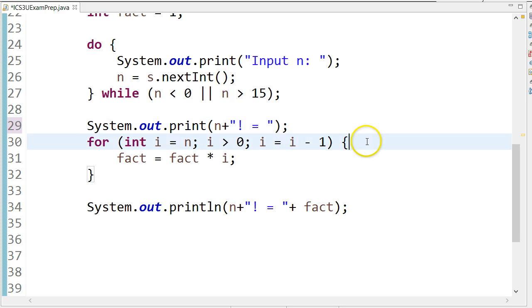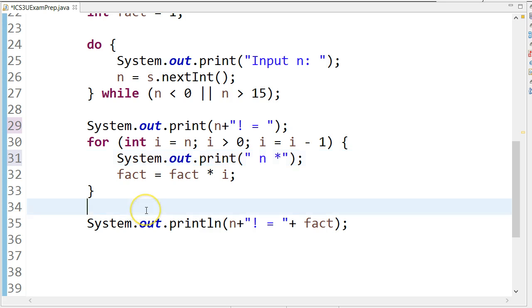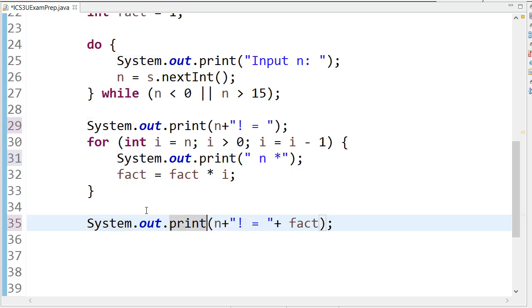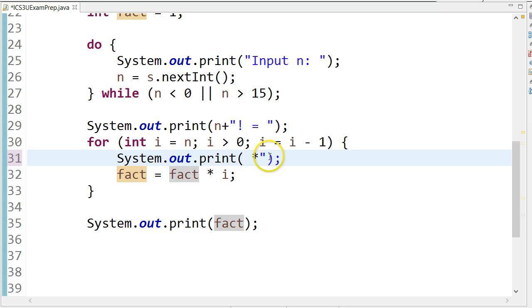And now what I'll do is I'm going to print System.out.print. Now we're going to notice something funny here, and we'll talk about what it is in a second. And then all I'm going to print out at the end is the factorial. So watch. If I put in 5, oh, I get n. I don't want that. This needs to be i.